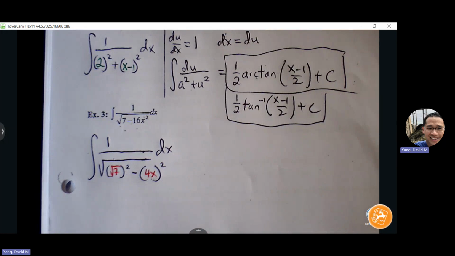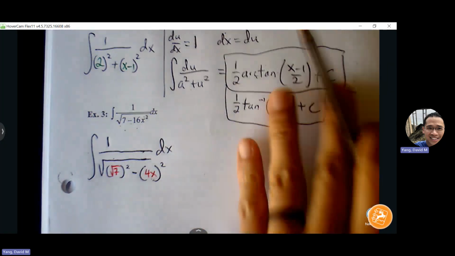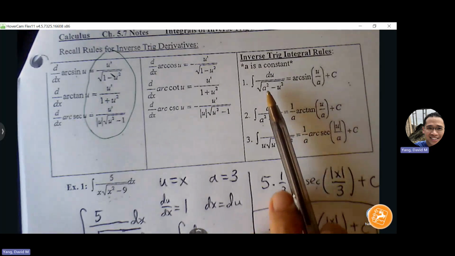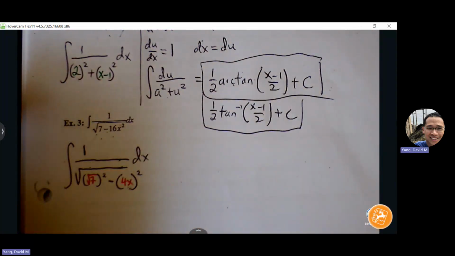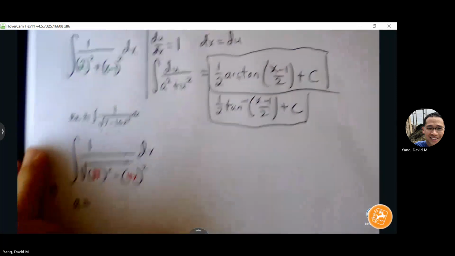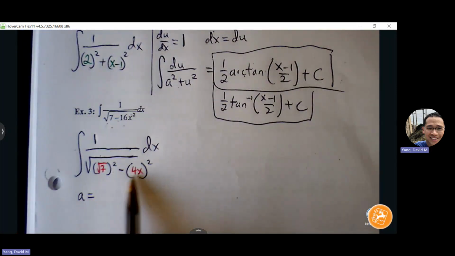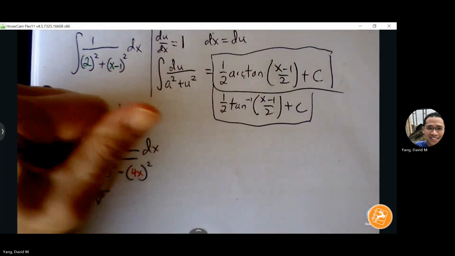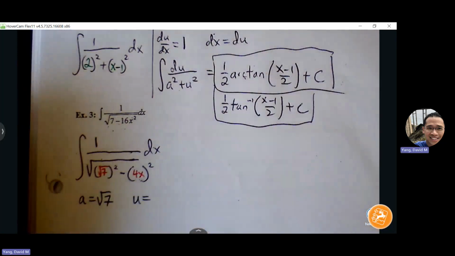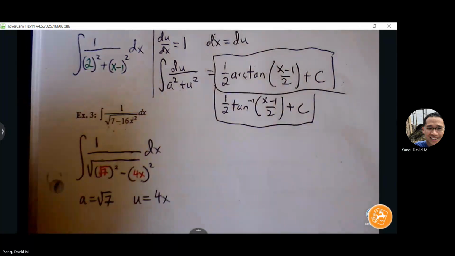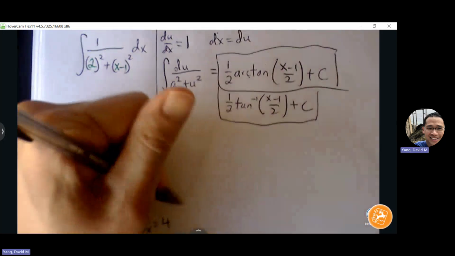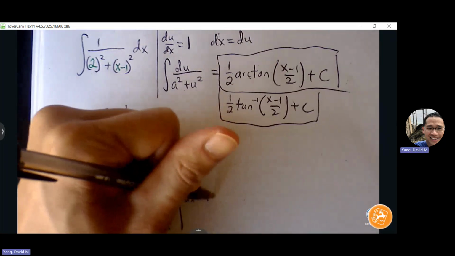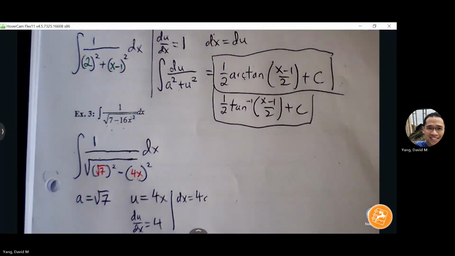Okay, so now let's go through u substitution. We're ultimately trying to make this look exactly like our left side before we jump into our rule. Okay, what's our a value? We know it's going to be root 7 versus 4x, because a is the constant. And our u value is 4x. Okay, what's the derivative? du/dx equals 4. Solve for dx. Sorry, du over 4. Yeah, du over 4.